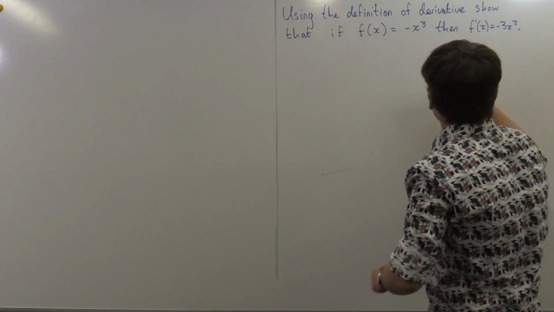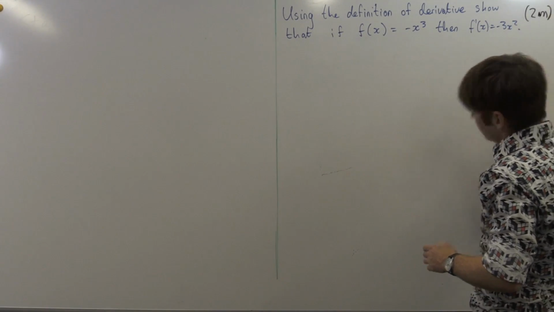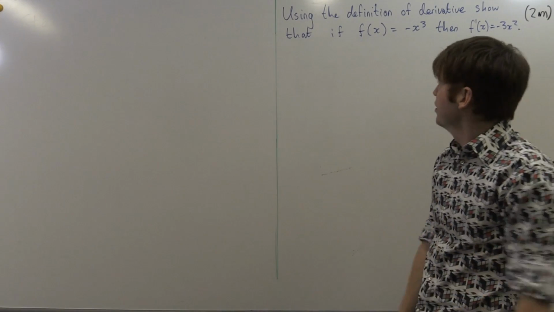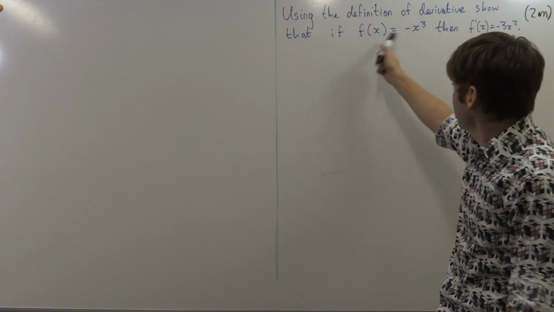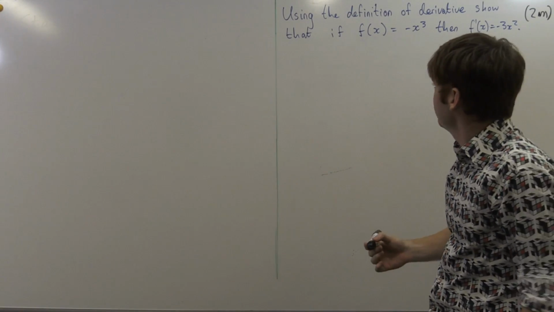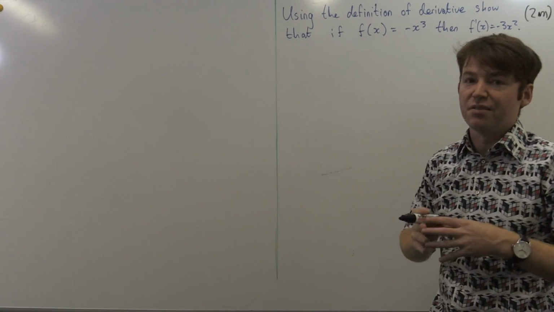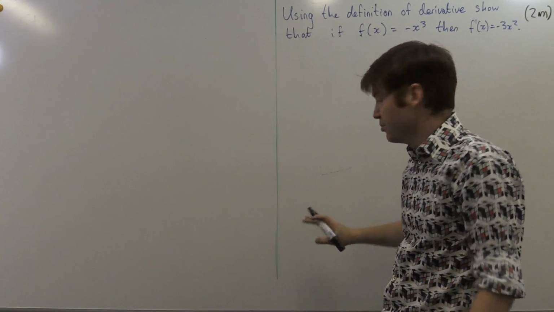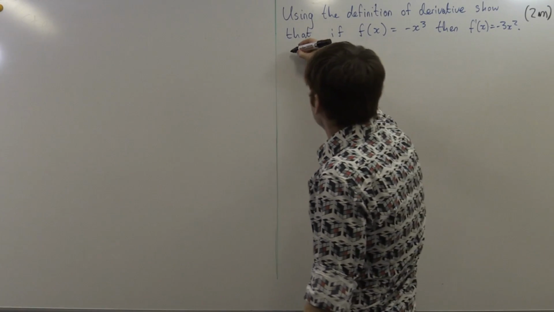Okay, so here we have a 2-mark question. So far the questions have all been 2 marks. And the purpose is just to apply the definition. So we will straight up apply the definition of the derivative to this function and confirm that it is indeed what we want it to be. So this requires you to know what the formal definition of the derivative is, which is the following.